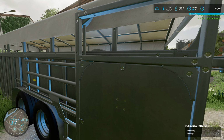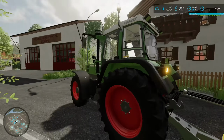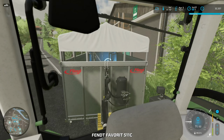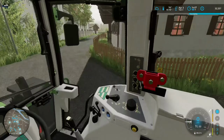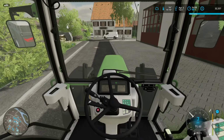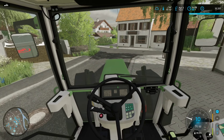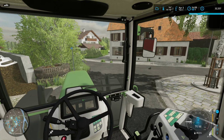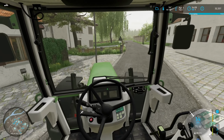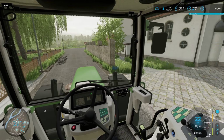So we got paid around 1,600 for this. Not too much. They are small calves after all. Not really worth much because they are not producing yet, but you know, if my math is correct, if you have fewer animals in your barn, you need less food to feed those animals. So yeah, I might not be great at math, but I think my calculations are pretty correct on this one.